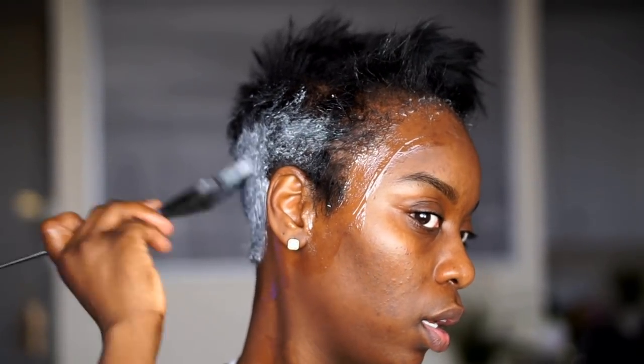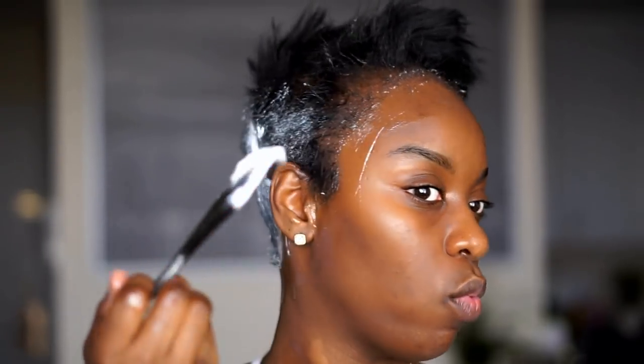And this brush helps place the relaxer on so quickly. This is something you should have with you if you have short relaxed hair, because it's good for dyeing your hair and relaxing your hair. If you haven't seen my video on all the styling tools you need for your short hair, check it out. This is definitely one of them.